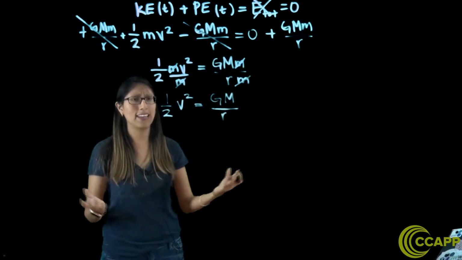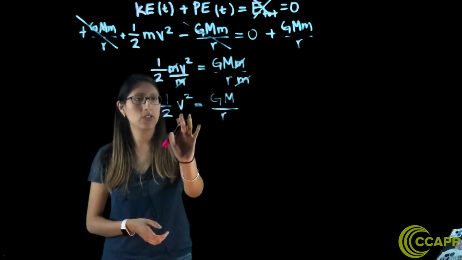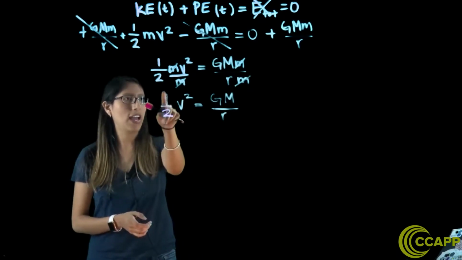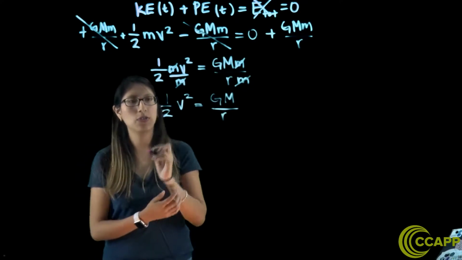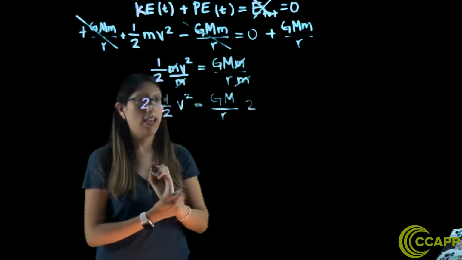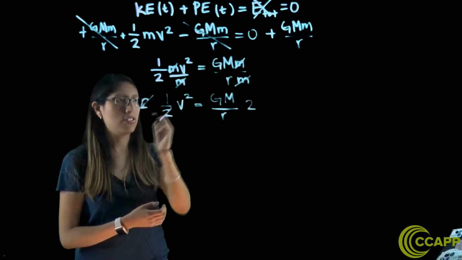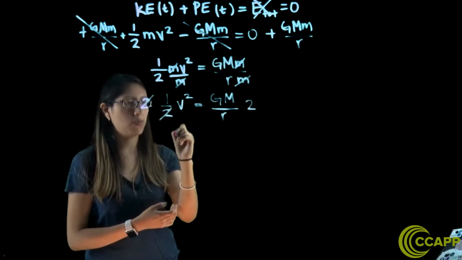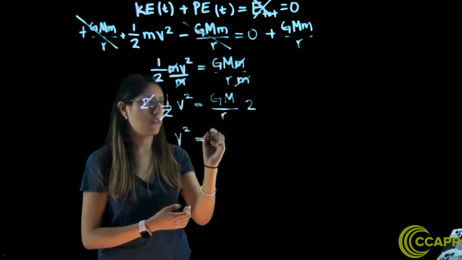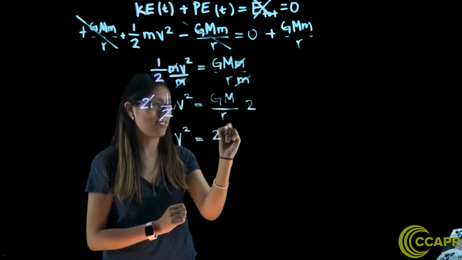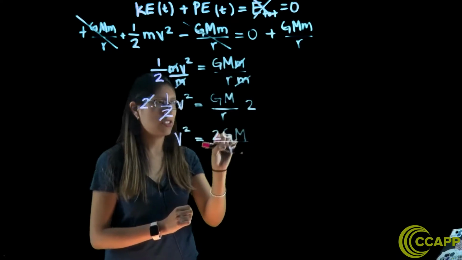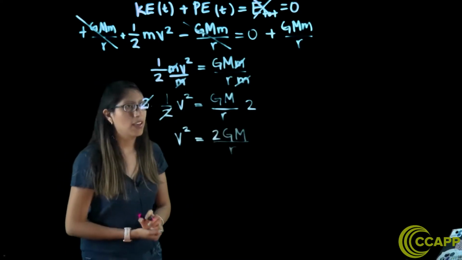So our goal, again, is to solve for v. So in order to isolate v, what we want to do is get rid of this 1/2 that we see here. So to do that, we can multiply both sides by 2. And by doing that, we can cancel these 2's here, and we'll be left with v squared equals, I'm just going to bring the 2 in front because I think it looks prettier, but it doesn't matter. 2GM over r. This is also a multiplication all at the top.